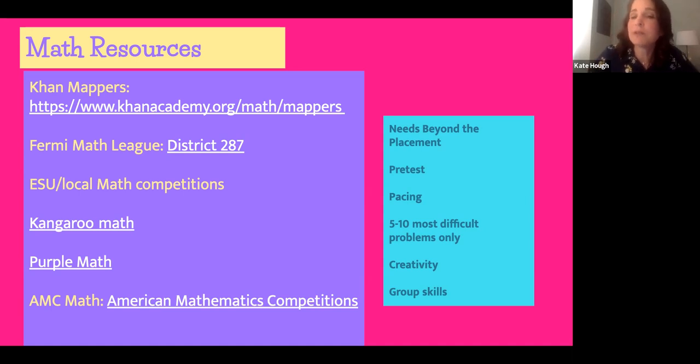We've talked about the 5 hardest problems. I think one thing that some of my top math students can be missing is the ability to be creative in math, thinking outside of the box, as well as to have some collaborative group skills. And so providing those kinds of opportunities, like with Fermi Math, to me, when I think of math as a 3-legged stool, the standards is one leg, while the creativity and group skills is another. And then out-of-the-box level thinking, novel problem solving that maybe they haven't had instruction for, is the 3rd leg. That can lead to some of those growths and habits of mind, how to persevere when you're frustrated.